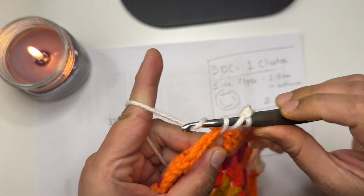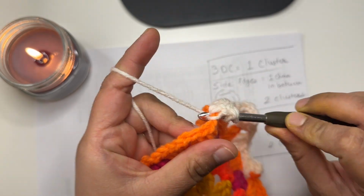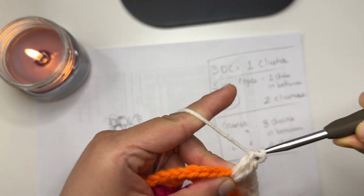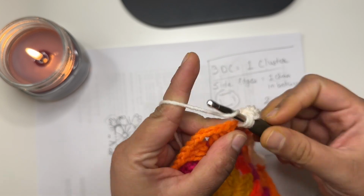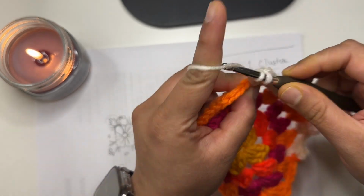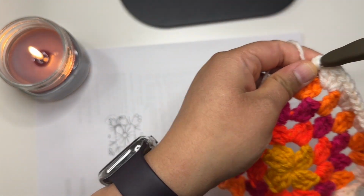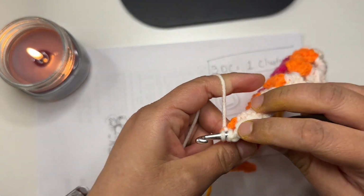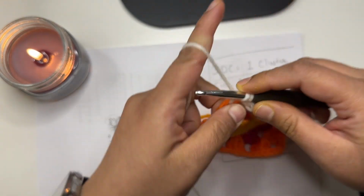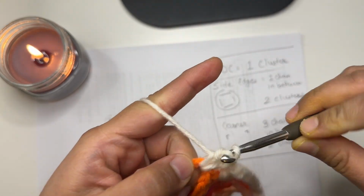So it totally depends on the tension of your crochet. Wherever you stop, because of this idea of how the granny square is constructed, you should now have that idea of making this granny square. The whole purpose of this video is to understand the construction, like how the granny square is being built. That was my motive, and I hope this video is going to help you out.